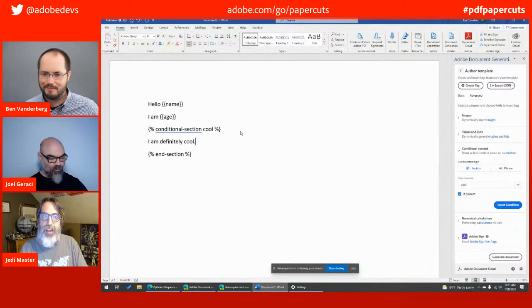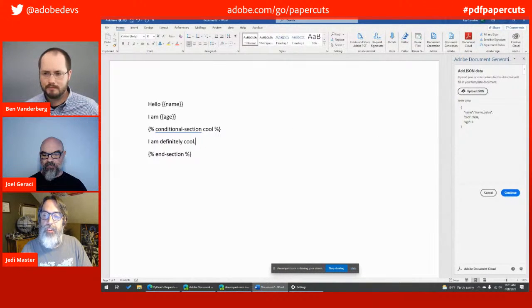So that part's really nice. You don't have to have sample data anymore. We can kind of walk you through building that. The last part is freaking amazing, is that once you're done with this document and it looks great, I can then just click generate document. It'll have some sample data in there that I could tweak if I want to. I'll say Raymond, and obviously I'm cool, and I am some large number age old.